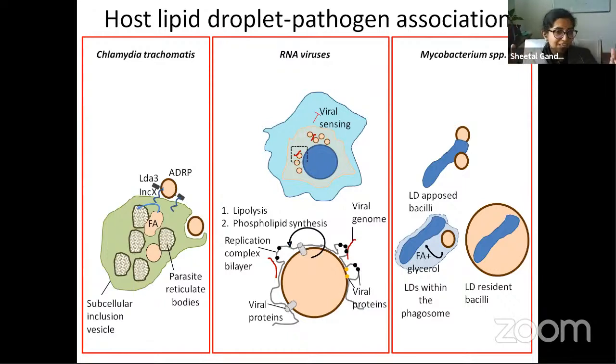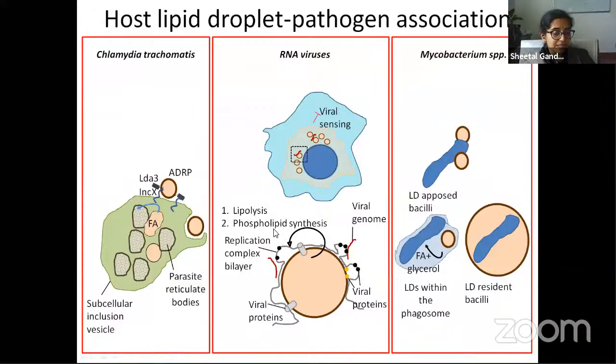Viruses are another very interesting class of pathogens which utilize lipid droplets. And you would know that viruses don't necessarily need energy for their own replication, as bacteria require energy production within their compartment. But the viruses really use the energy and the membrane systems of the host to build their replication competent progeny. So the viral genome has to be assembled for a replicative virion particle to be generated that can be released from the infected cell and go on to infect other cells. So for this, what is important is the formation of a replication complex within the cell. And that replication complex requires new phospholipid biosynthesis.